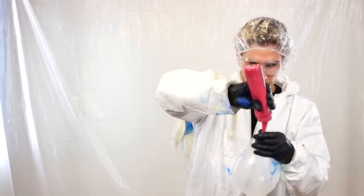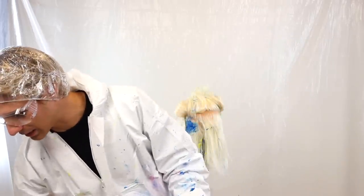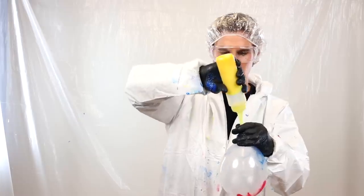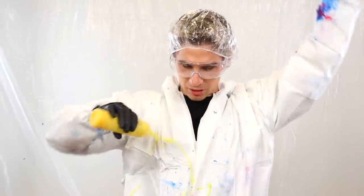Okay, it's pink time, baby. Super pink. Here we go. Should we try another double color one? I feel like it really didn't do anything last time, but maybe it's because the colors are too similar. I'm gonna do yellow and pink this time, and I'm just gonna put this on me too.